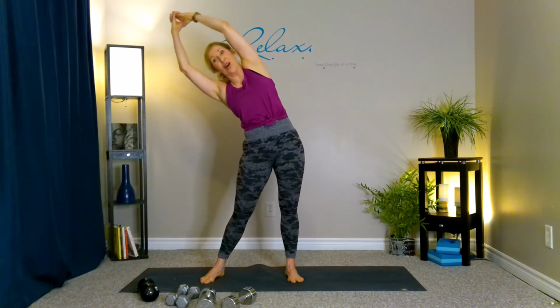And shake out the arms. Let's take a nice big breath in here. Bring the arms up, interlace the fingers, and just leaning into one side, pushing the hip out to give yourself a nice stretch, especially in the sides of the body. We've worked the obliques a considerable amount so far, and bring it back.